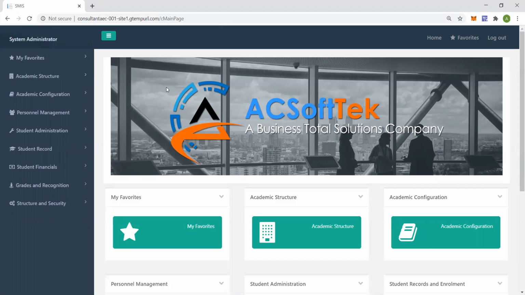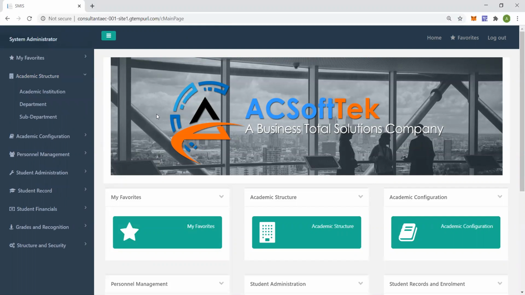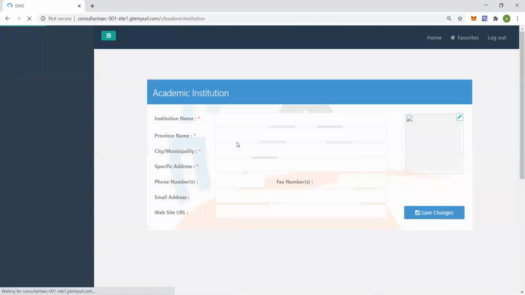admin facility. First, it is divided into different sub-modules according to its structure and importance. First is the academic structure, which is composed of academic institution, department, and subdepartment. I will not discuss this further, but just to give you a highlight of the academic structure institution, this is where you will set up your institution or school information.